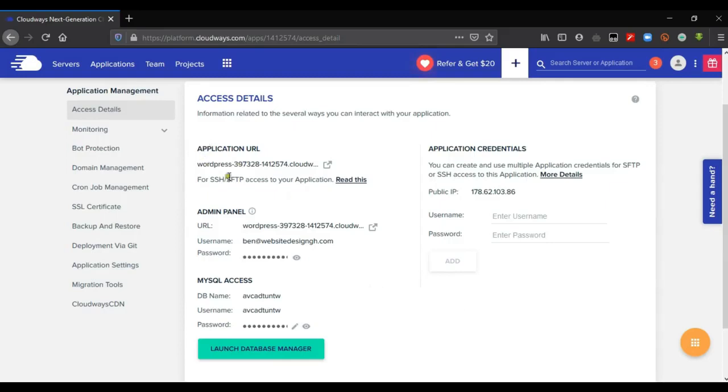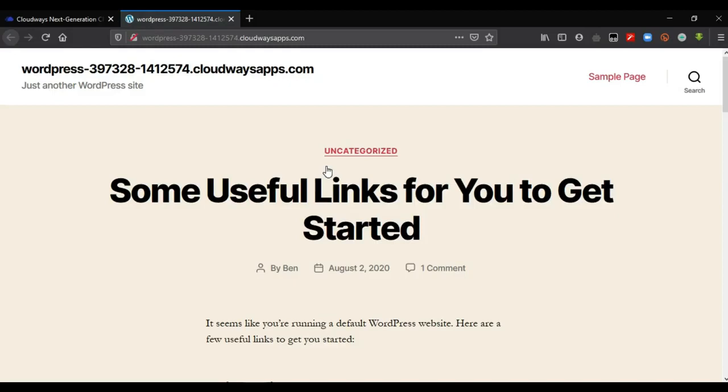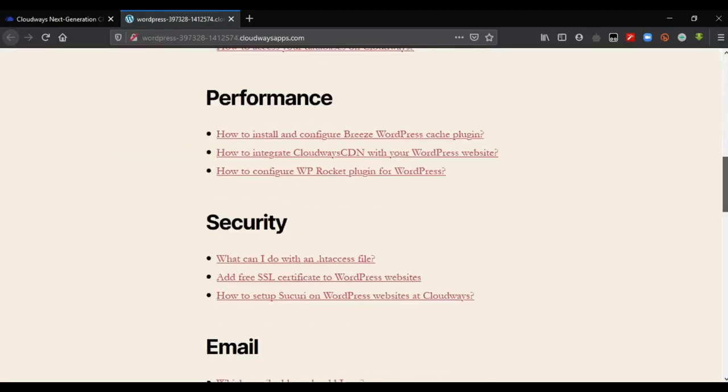So starting from the top here, this is the application URL. So Cloudways gives us a temporary website address to use, such as the one we see here, so that we can later buy our domain name when the website is ready, and we will be able to point that domain name to this website so that it replaces the URL that we have here. So to take a look at your website, this is the link, which is the application URL. Clicking on that takes you to your website, and this is the nature of the website now.